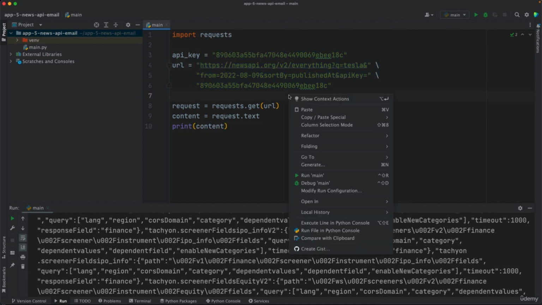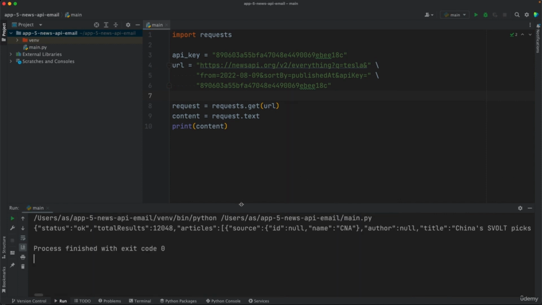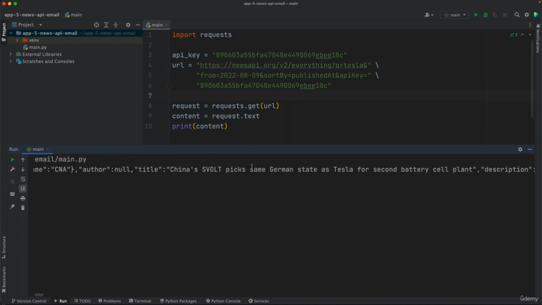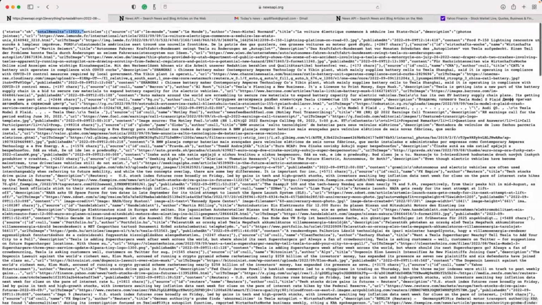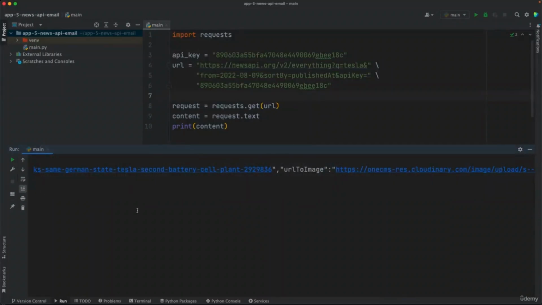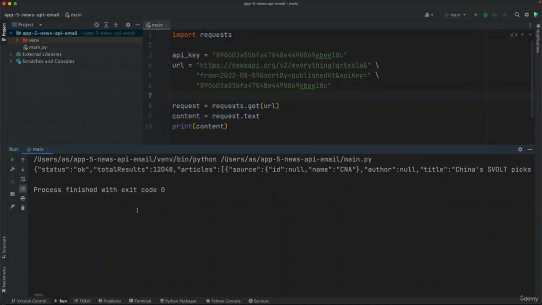So now we're ready to run the script. Run, and what you'll get is this. So that's the same content that we get when we browse this page from the browser. The difference now is that we can make use of this data since we are working with a programming language. So we can parse, we can extract this data, and that would not be useful in the case of the browser. Here you can just see this data, you can just read it, you cannot use it for other purposes.